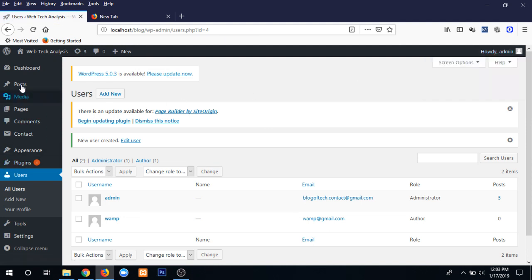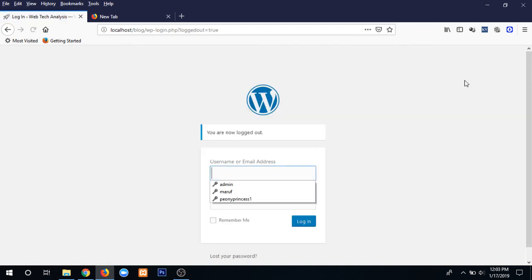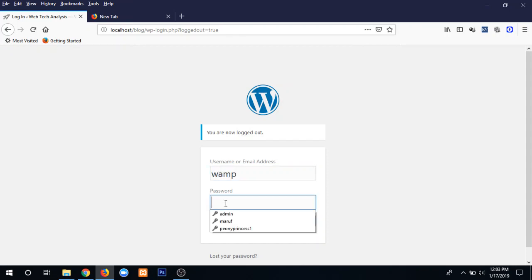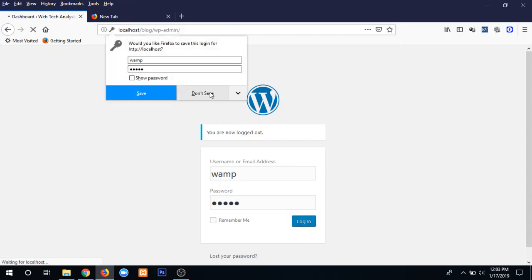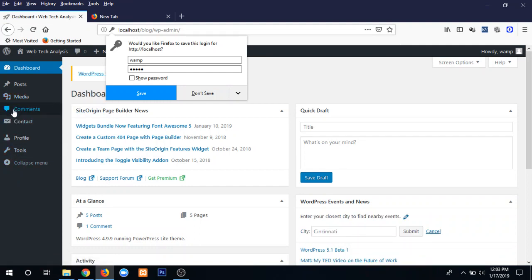You can see all the options from here, and you can simply log out. Okay, what I can do, WAMP, password 12345, login. You can see there is no option to create a page.